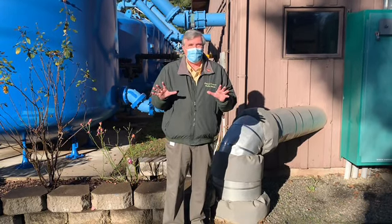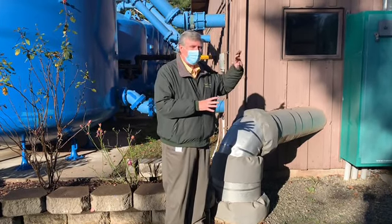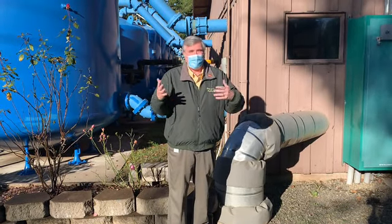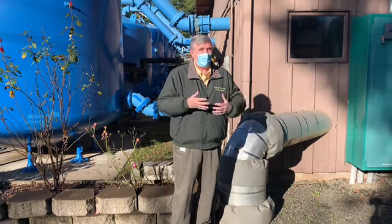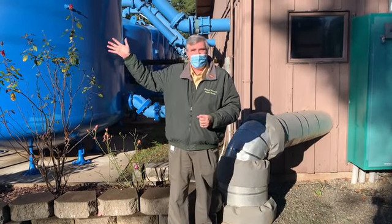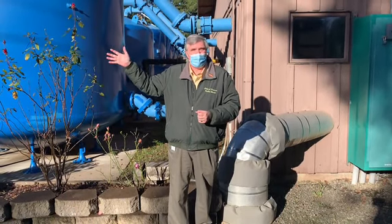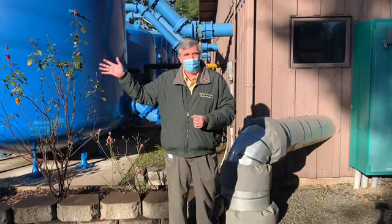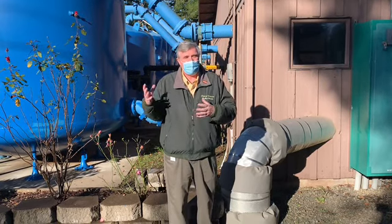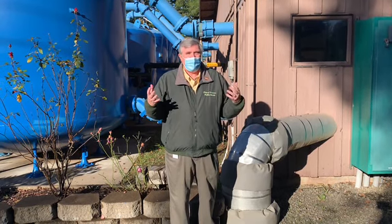We heavily rely upon electricity — all of our pumps in the well field require electricity to operate. So what happens during a power outage? We have enough storage to get by during that event, but we also have a very large emergency power generator: 250 kW of power produced to operate the well field. It's a key component to keep our plant in operation during winter storms and extended outages.